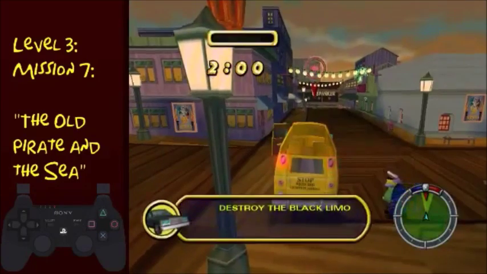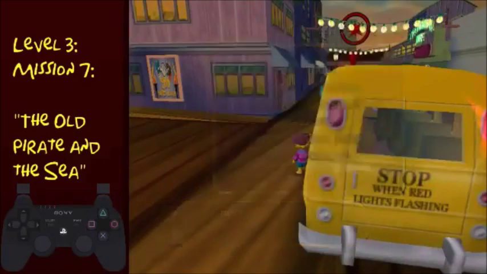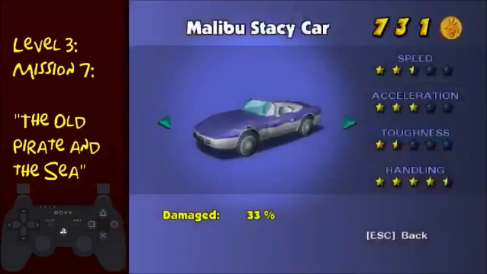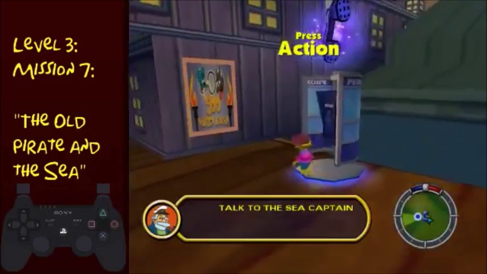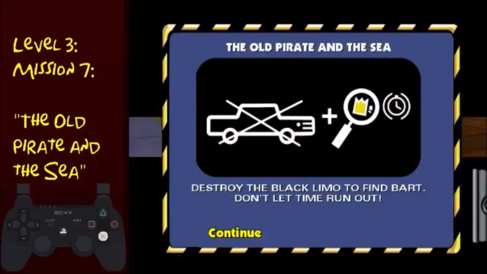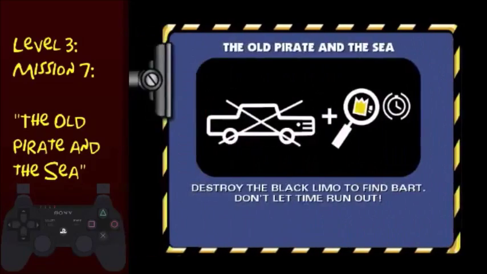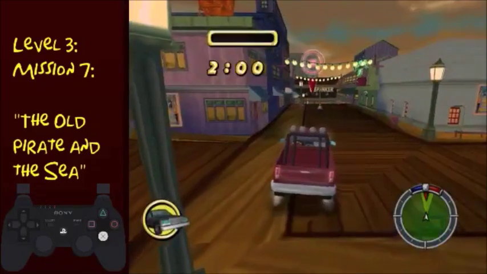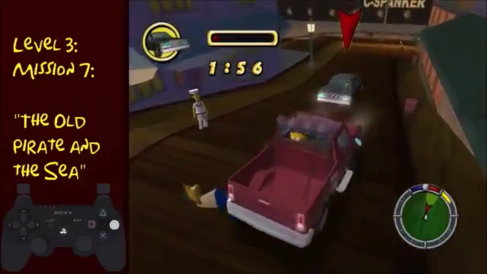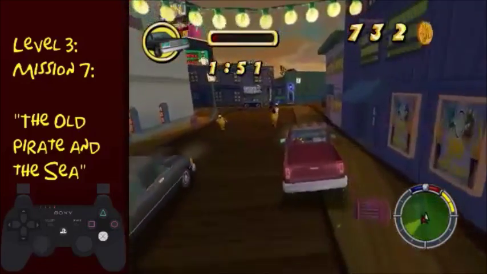And I am just going to show you the way that I normally do it. I normally do it with the Mr. Plow because I hate the school bus with a passion. So this is the way that I normally do this mission. I normally do the first strat that I showed, where you get the head-on collision, and then turn around. Try and get a couple of hits in here.